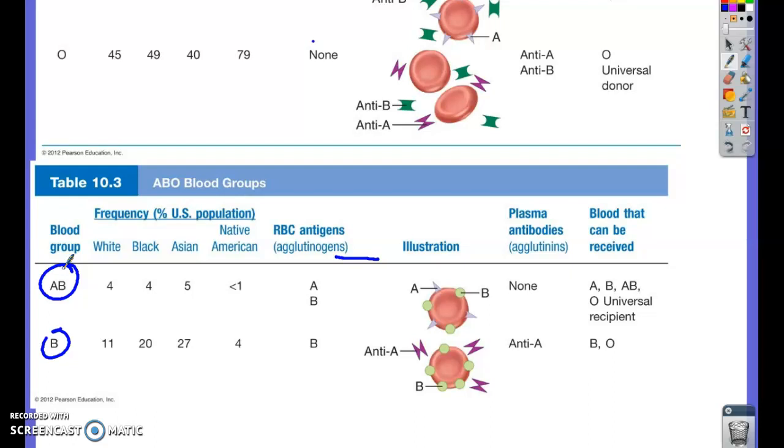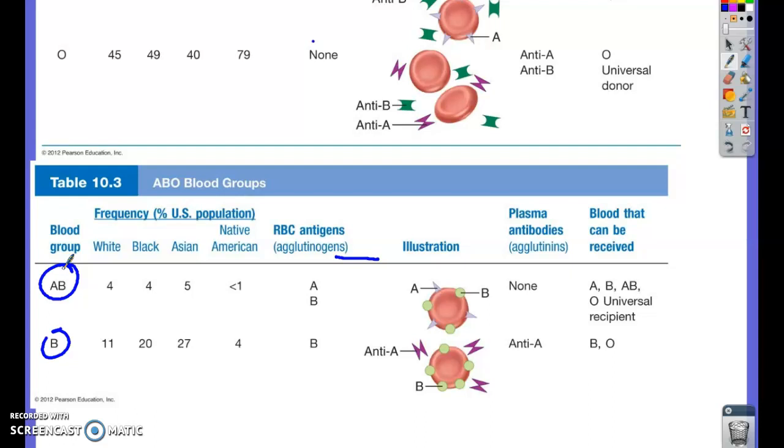Now, here's the deal. If you give someone blood that has some kind of antigen that they do not have, they're going to attack it because they say, that's not me. If you're O-type blood, you have no antigens, so either A or B ones will cause that to get set off, and so they will attack anybody's. So the only blood they can receive is other O blood that has no antigens, otherwise they attack it. On the other extreme, you have AB, where they already have A and B, so any kind of blood you give them will not have any antigens that they don't already have. And so they can receive blood from anyone.